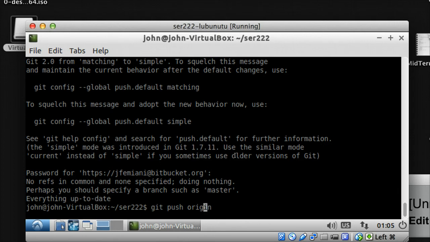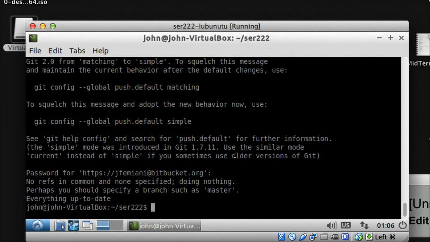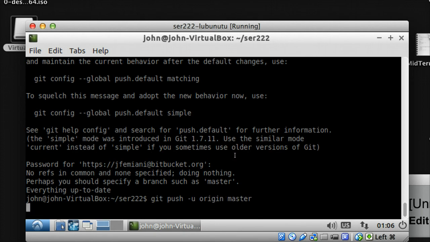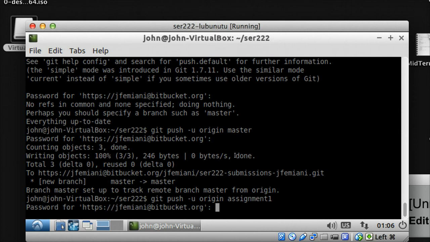I think I need to say git push upstream origin. Okay, so I need to do it one branch at a time. So that pushed the master branch up to origin, but I want to push the assignment 1 branch up to origin.